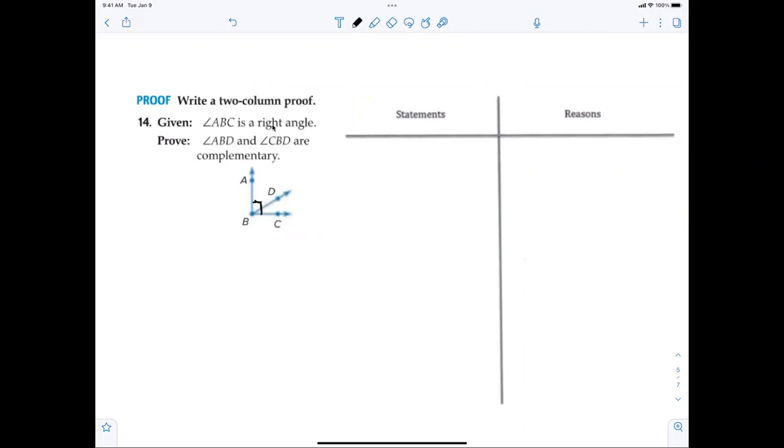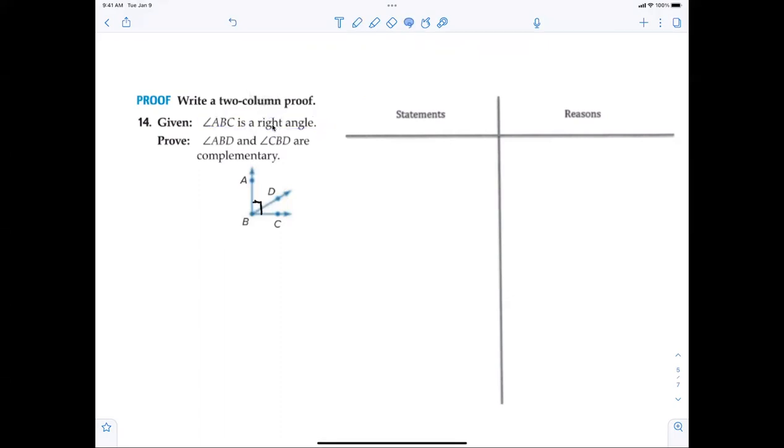So we have to write that all out, though. That's the problem. That's why I try to tell everyone, you should first figure out what the proof is, see if you even understand what they're asking. Once you understand what they're asking, you should have a general idea of how to get there. So everybody knows statement number 1 is the what? Is the given.